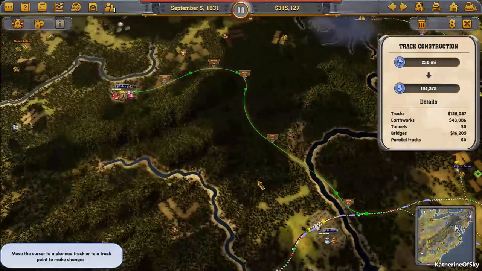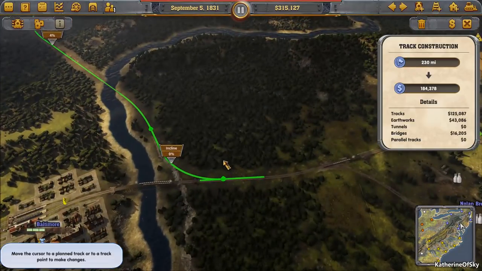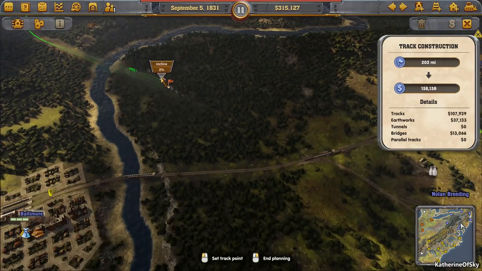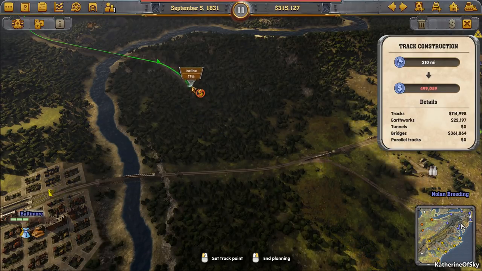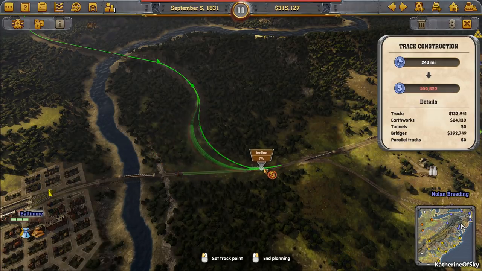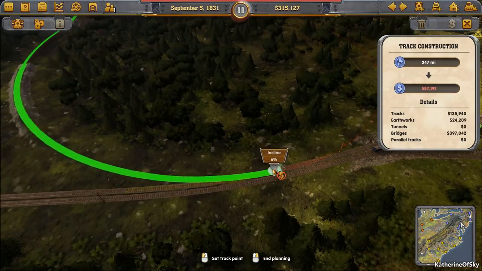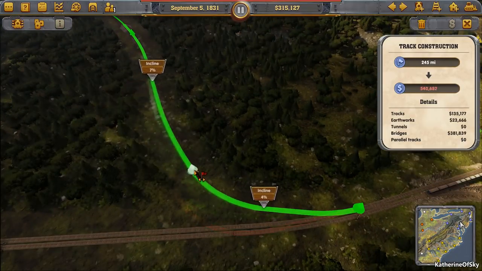I don't think we need anything to Baltimore. Yes, we do. Drat. Okay, we need to remove this bit, remove that bit, and come in, I think, kind of like this way. And need to connect to here. Connect to this side. Oh, there's a crossover right there. How convenient. Okay, let's have that happen.